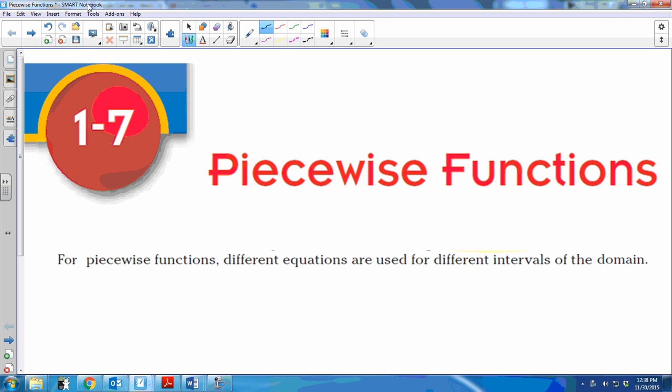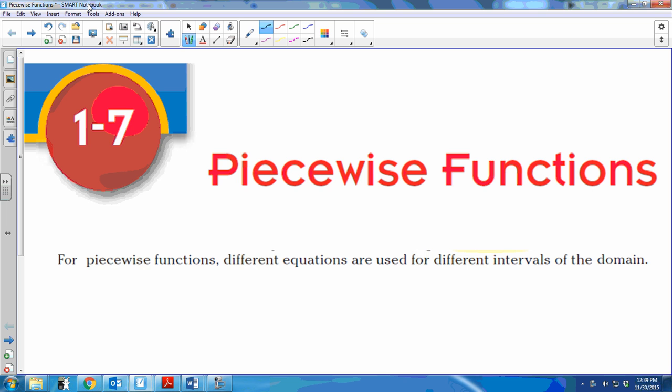The learning target 1 is about piecewise functions. And a piecewise function is not that complicated. All it means is that for different intervals, there's a different piece of the function. So it's going to look complex if you look at it all together, but we're going to graph each piece individually, so it won't be that bad. All right? So try not to look at it all together. We're just going to do each piece separately.